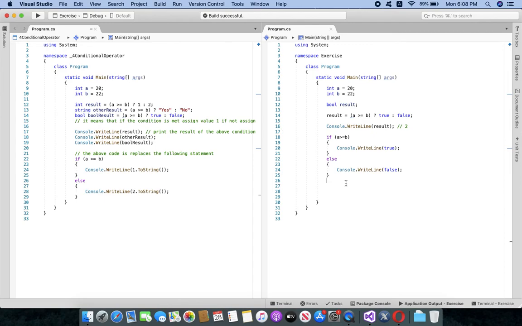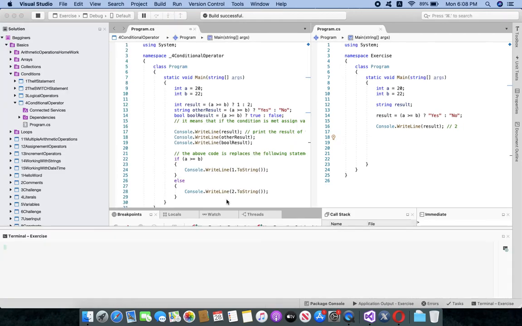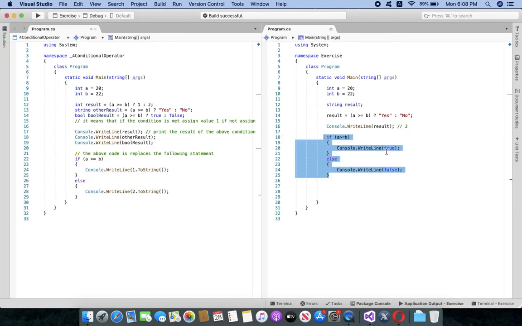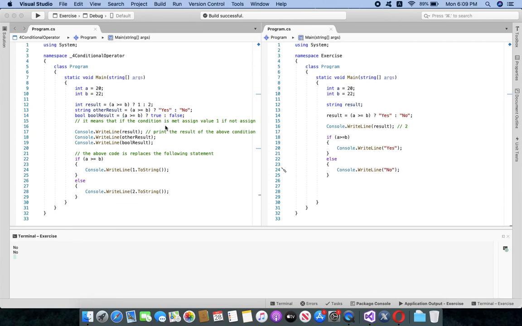So use it wisely. You can also use this with a string, for example, if the result is string, then I don't know, do something like, for example, yes, there we go, or no, simply no. Am I right? Okay, so I'm just going to delete this, and now we have no because the condition is not met, right? Which is simple as this one. So basically this replaces this. Keep that in mind. It's a very handy, it's a beautiful feature, so you may want to use it a lot.